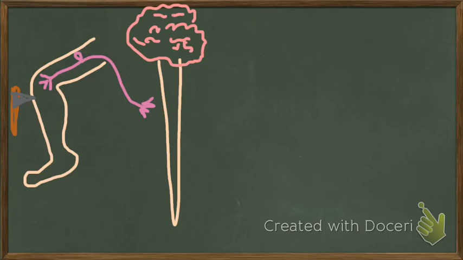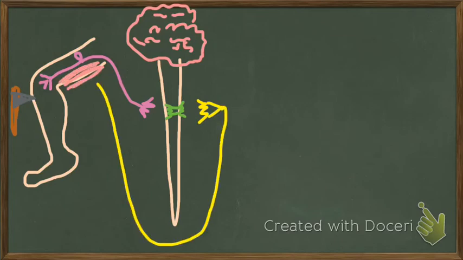However, now something different happens. Usually the interneurons would send the signal up to the brain, so the interneuron sends it until it goes into the brain, and the brain is like, ooh, I feel that tap. However, reflexes are different. Reflexes don't go up to the brain first. From the interneuron, it goes immediately back to a motor neuron which is near to it. And that motor neuron is connected to one of your muscles in your leg, and it causes you to move your leg, whether you want it or not.